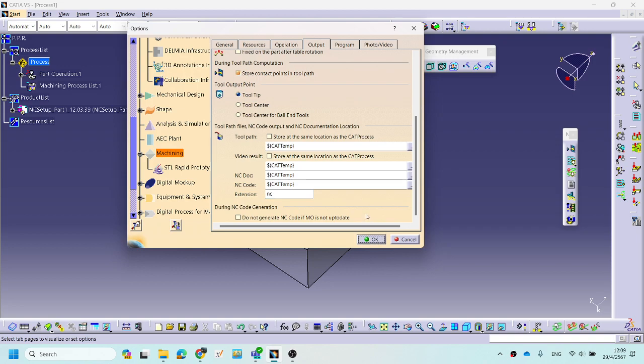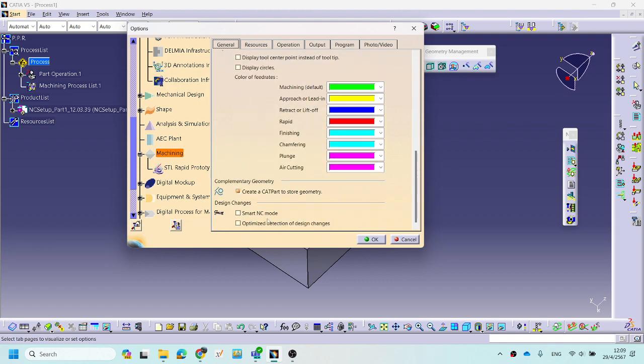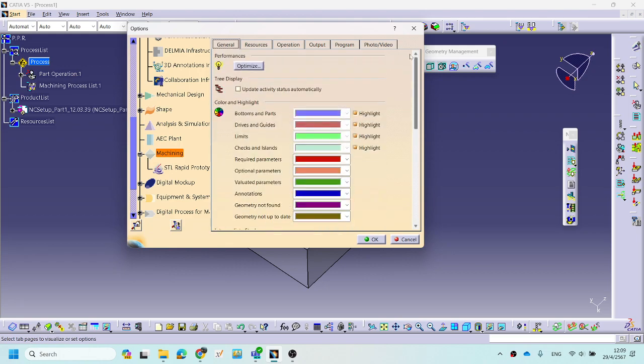Click OK, and also go to the General tab. In the General tab, click on create a CAD path to store geometry. Click this option. Then another one, you should follow me, set up some special options in this machining module.